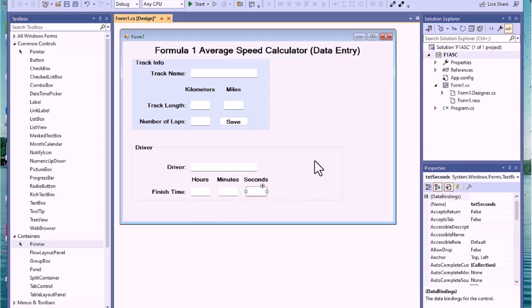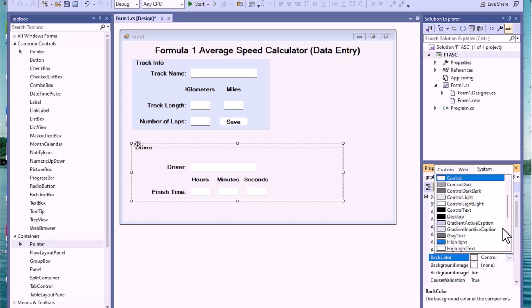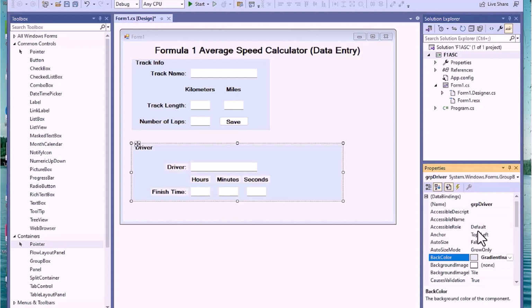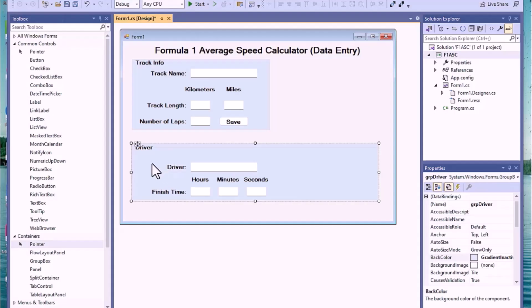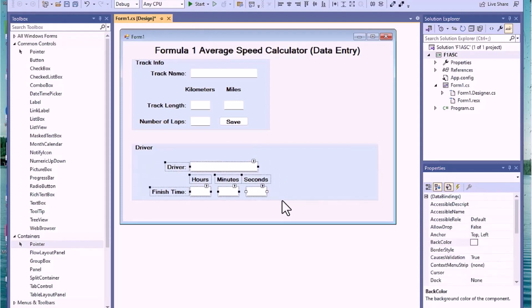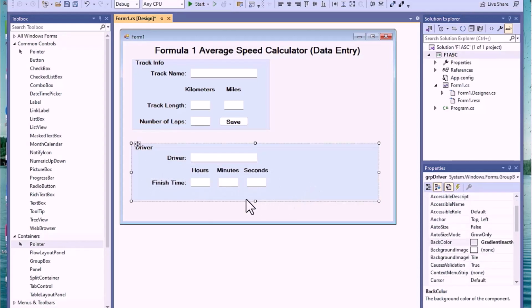Let's go ahead and put a background on this thing. So let's go to the back color, and I think we ended up using this one right here. That looks good. Looks the same as that one. That's looking great at this point in time. I'm going to extend this out a little bit. Not sure how far I want to go, but I'm going to end up putting a couple buttons. I also want to do something different here. I'm going to raise this a little bit. I don't think we need to be as tight as we are there. Bring this up a little bit and bring this thing in.